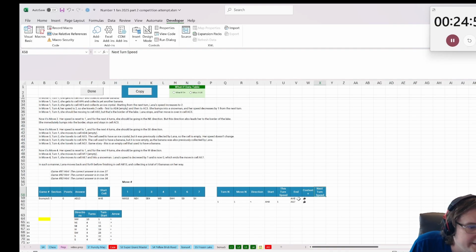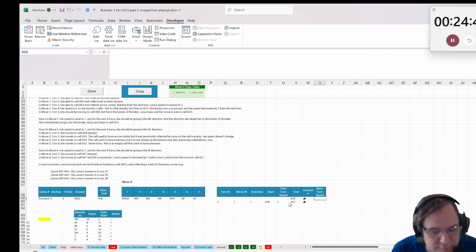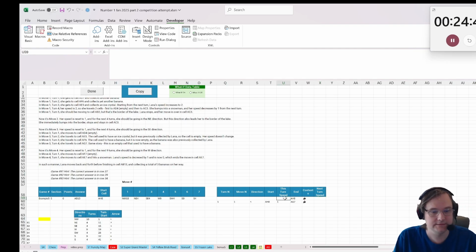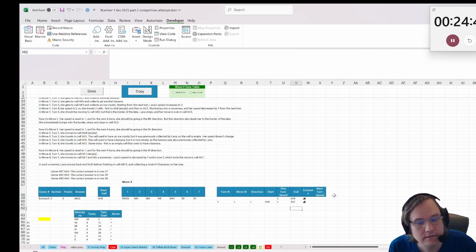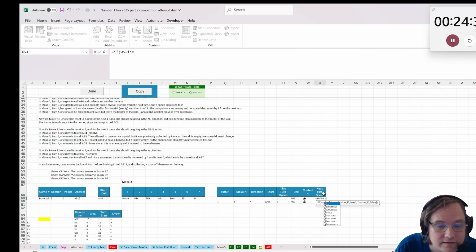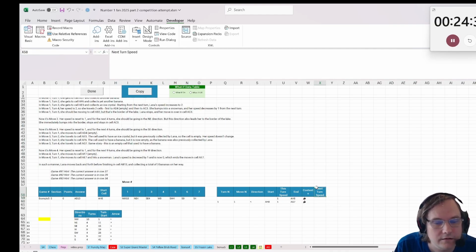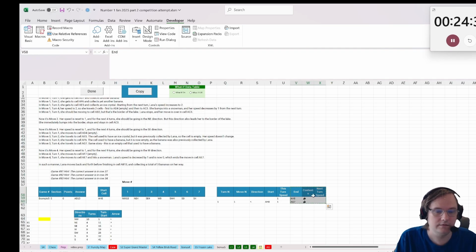Next turn speed. This equals ice. Then I guess there's next turn speed before and after.